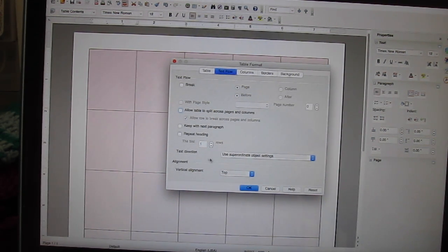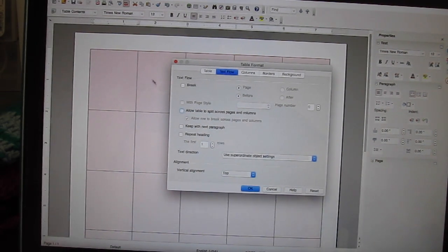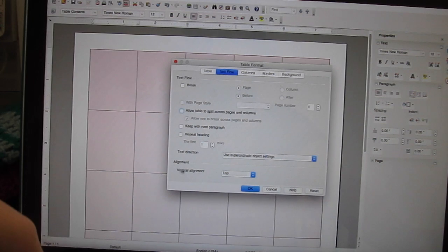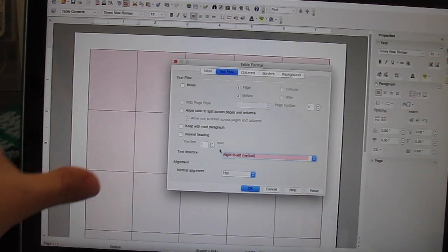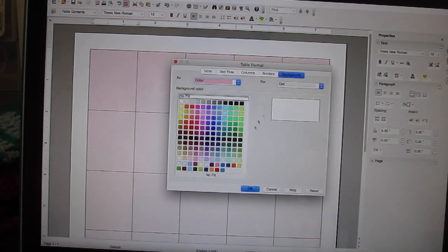Now over here, it says text direction. Originally, I was using the option use subordinate object settings, and if the picture was a little bit bigger than the cell, it would knock my cells down and cause 2 pages, and it was just crazy. So what my husband and I figured out is if you do right to left vertical, it doesn't change the size of these cells. They all stay the same. You can change the size of your picture to fit within it, but it won't change the actual page at all. Vertical alignment, I left it there. And I think that's all you need to do for that.